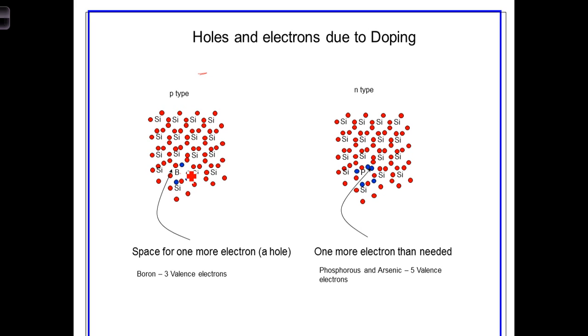This type of dopant is referred to as P-type dopant, or acceptor dopant, because at that location in the crystal structure, there is an unformed bond that will accept an electron to complete the bond.